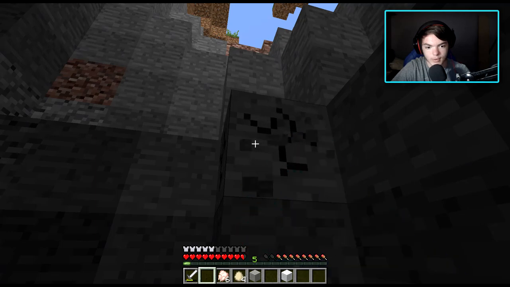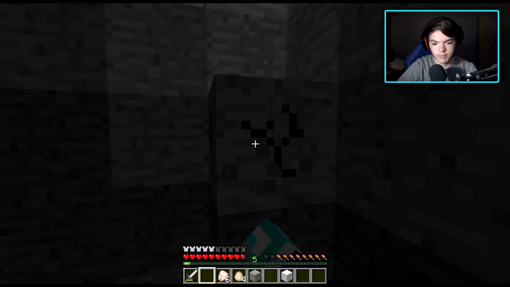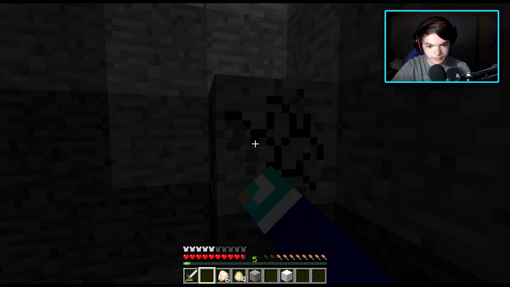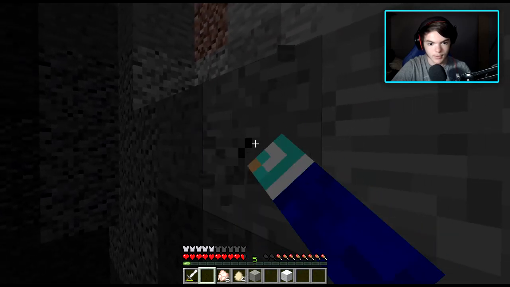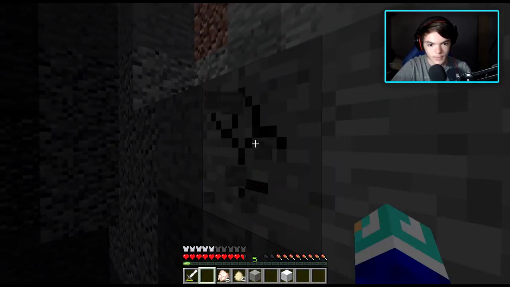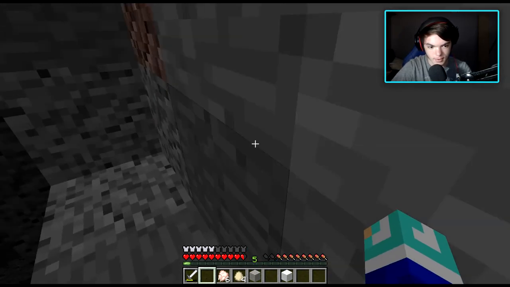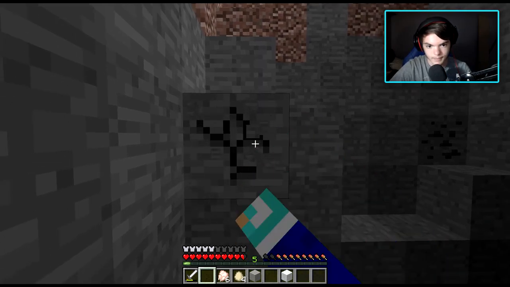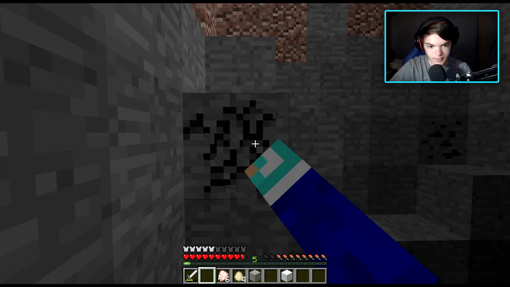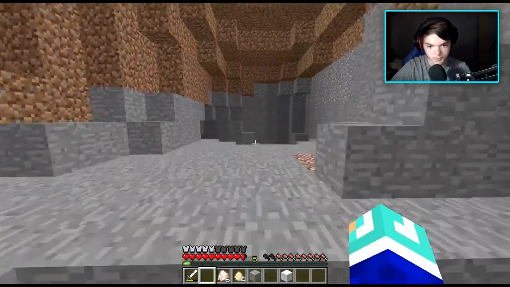Well, at least the stone's breaking a little quick. I can get out of here. I'm gonna be bleeding to the fists. Come on. Okay. Break you. Come on, Stone. I need you to break. I don't have a pickaxe. I need you to break a little bit faster than that. Okay, thanks. Come on, Stone. There we go. I'm out.